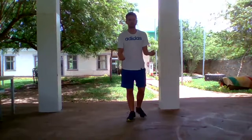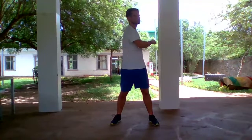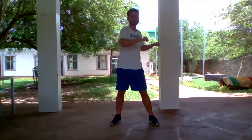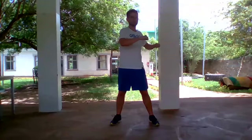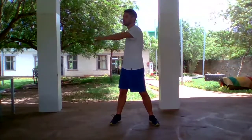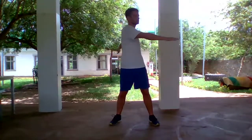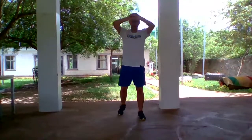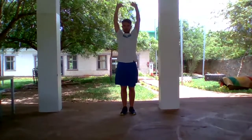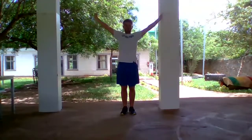Great job, everybody. Have to loosen our shoulders up a bit. Okay, let's take our feet nice and wide. We're going back to those twists from the morning activity, but we're going really slowly now. Really slowly with those twists. Brilliant job. Now extend your arms wide, but keep it slow and under control. Excellent. That's really nice. Bring your hands together, push them up over your head, and bring them down in a big circle.